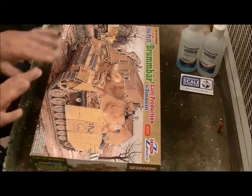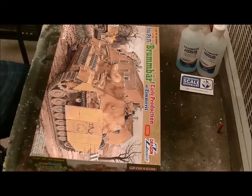Let's start with this little kitty I got from Coen C. I won this one with his curse group build.